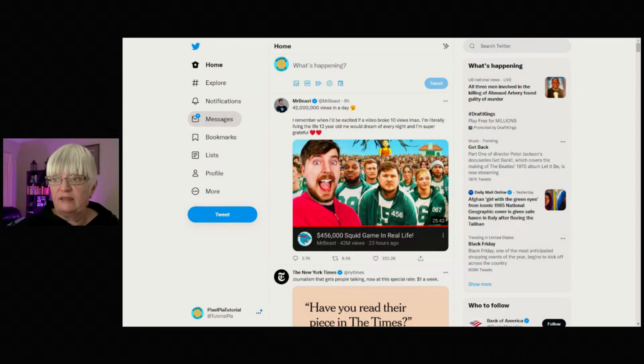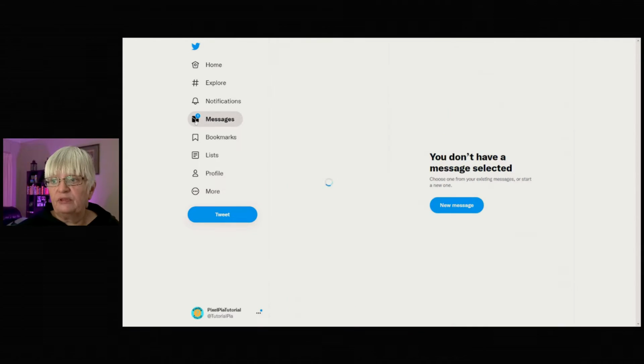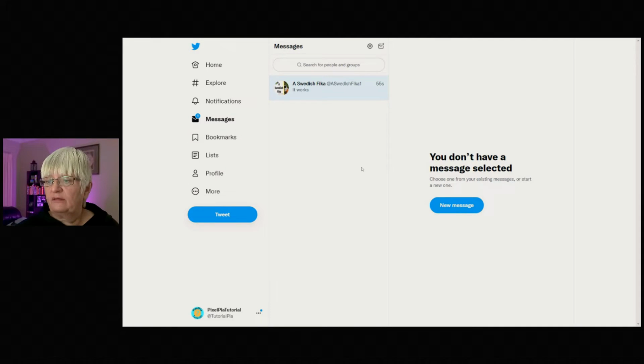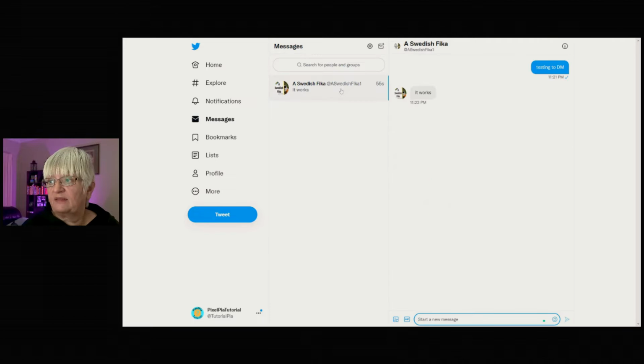how it looks there. And here you can see by messages, it has that blue little one next to it. So I click there, and here is the message. And as you can see, this is a dialogue. So my initial message is up here, and the message I got back is there. I can send an emoji. I can write another comment down here if I want to.